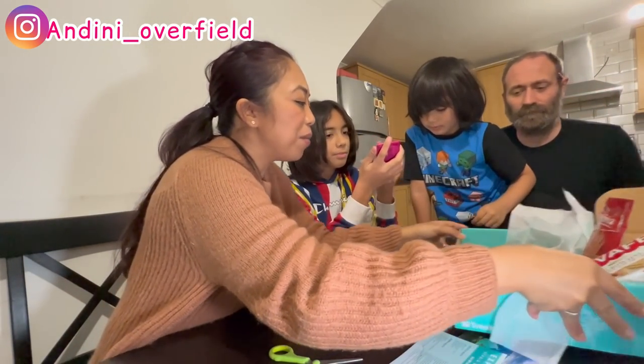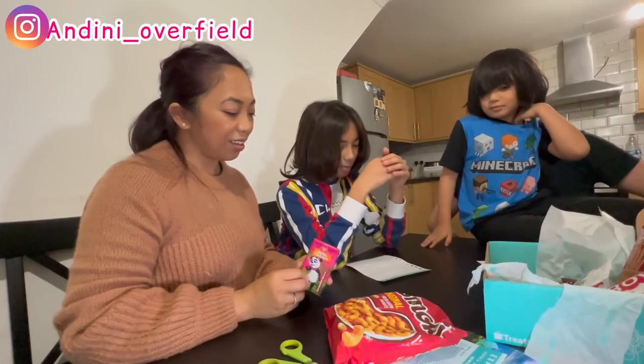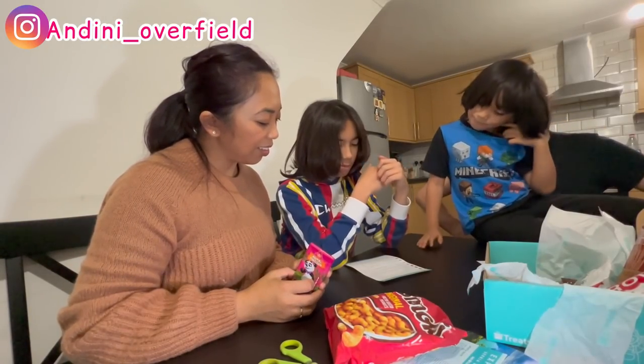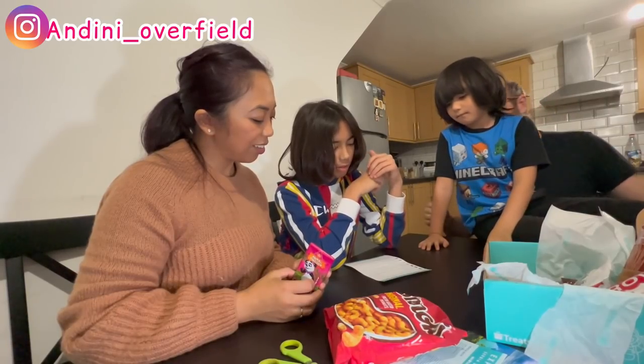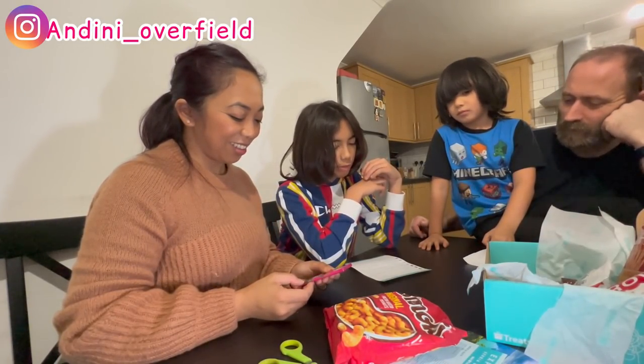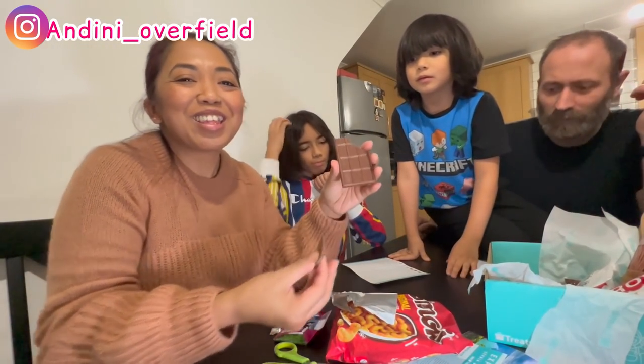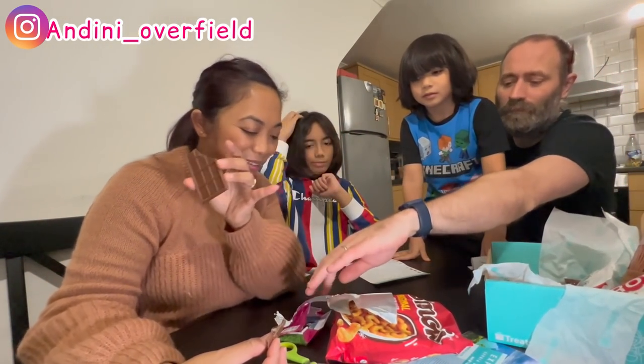Okay. Is that the Animal Kingdom? Alright, this is the first one, yes. Okay, let's open Animal Kingdom. Let's talk to Manteman. Can you read the Animal Kingdom bit, Andre, first? Animal Kingdom is a chocolate mascot on a stick, sculpted in the shape and appearance of an animal. There are 5 possible mascots, a bear, bunny, cat, dog, and elephant, and you don't know which one you'll get until you open the bag.